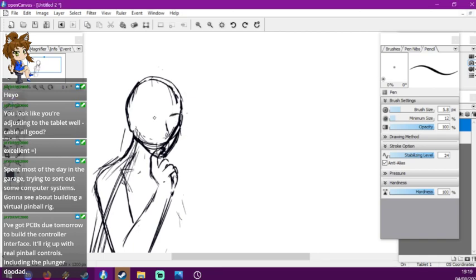Let's bring the eyebrows down to here. That looks better, because then you can have the hairline up to there. And the back.